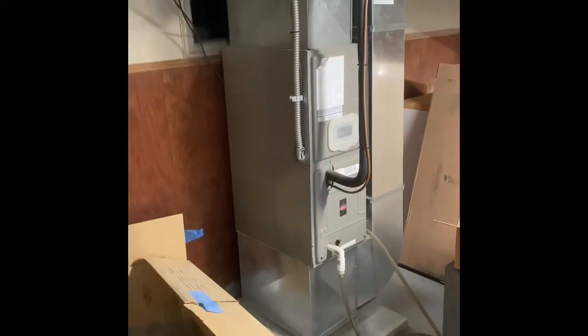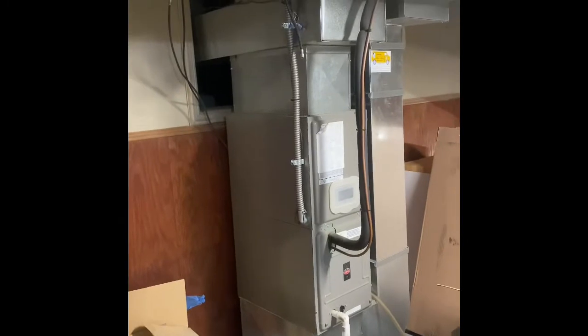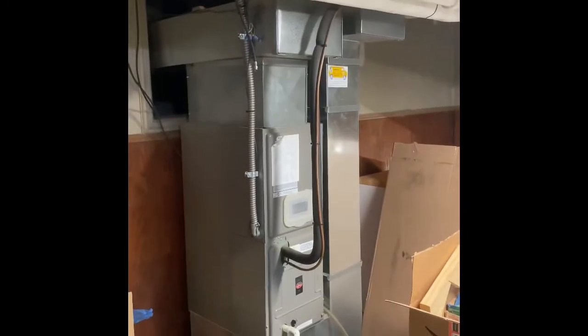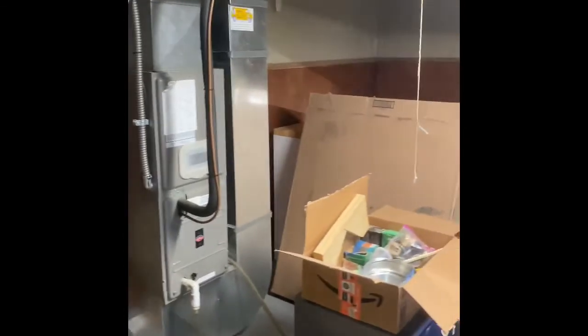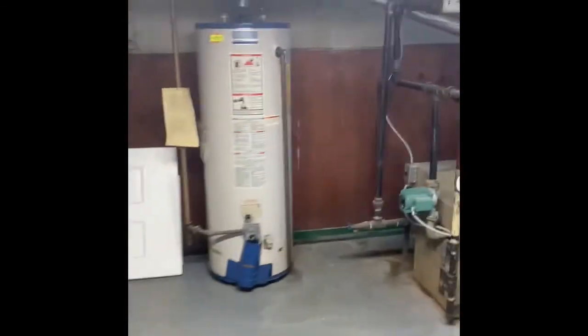That's it. Coming back in here now, looking at the system for the addition. Same thing here, pull the air handler out, build up into the existing supply ductwork with a new plenum. Return drop will get replaced, do a 5-inch media cabinet for that system as well. And then over here is their boiler.